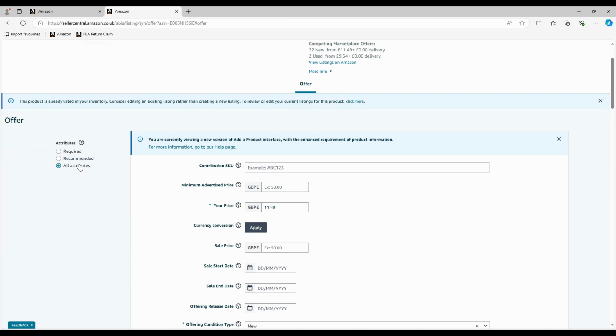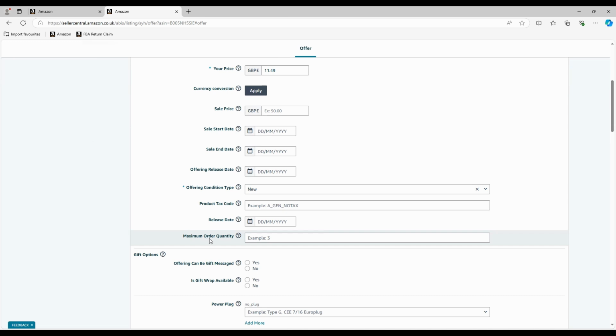There are a couple more options that you have. If we go to all attributes on the left hand side, there are a huge amount of things that we can fill in here. One of them is maximum order quantity. That's what I'd suggest you also fill in. Maybe put 2 or something like that, just have a think on what the normal person would buy. You're not going to be buying 200 of them.